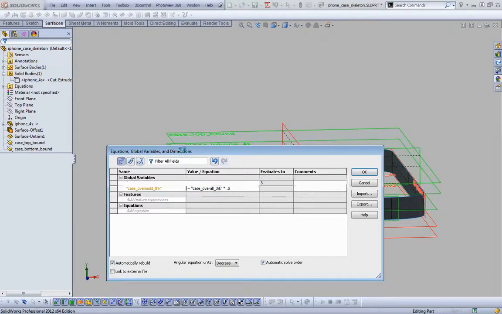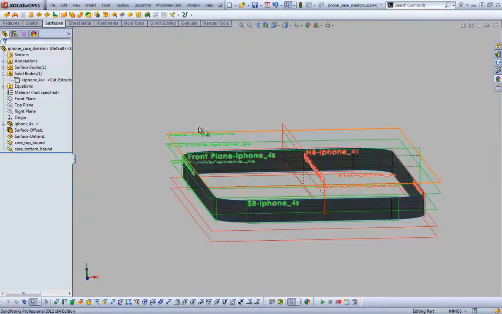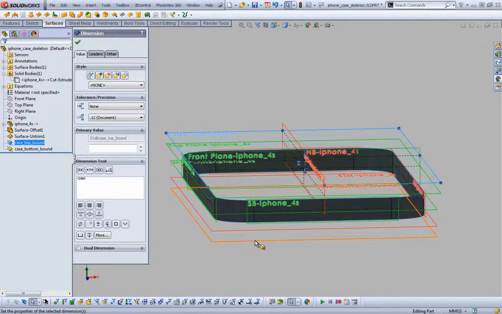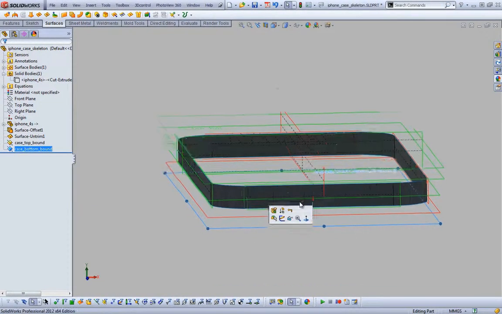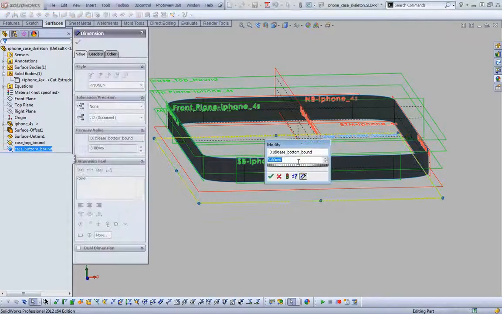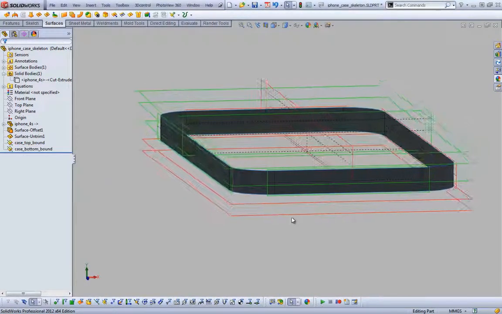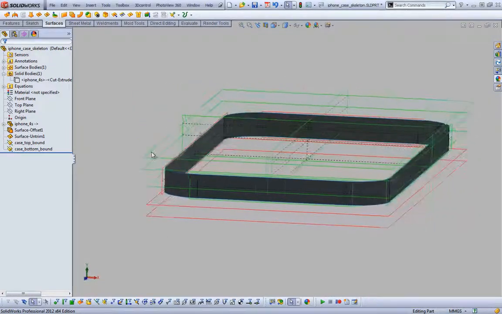So then we want to get out of that, and then equals global variables case overall thickness. So we want to plug these planes in so that they are intelligent as well. Equals case overall thickness.